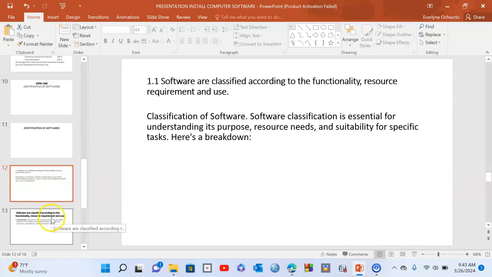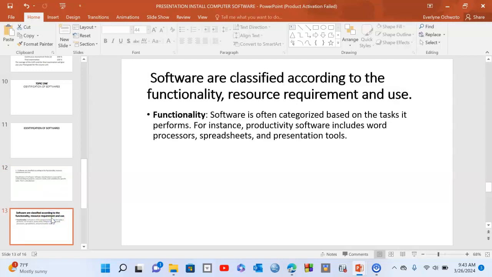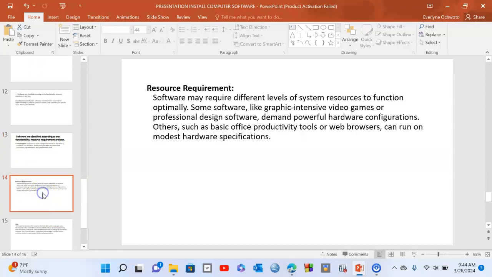Let's break down this subtopic, starting with our first classification, which is functionality. Software is often categorized based on the tasks it performs. For instance, productivity software includes word processors, spreadsheets, and presentations. Our second one is the resource requirement.